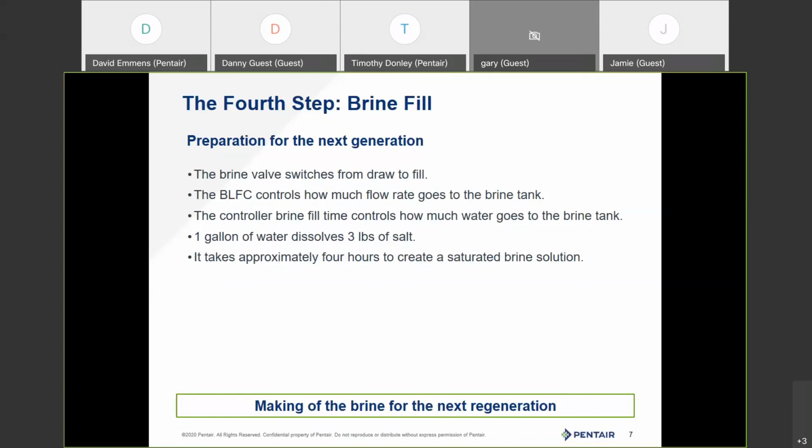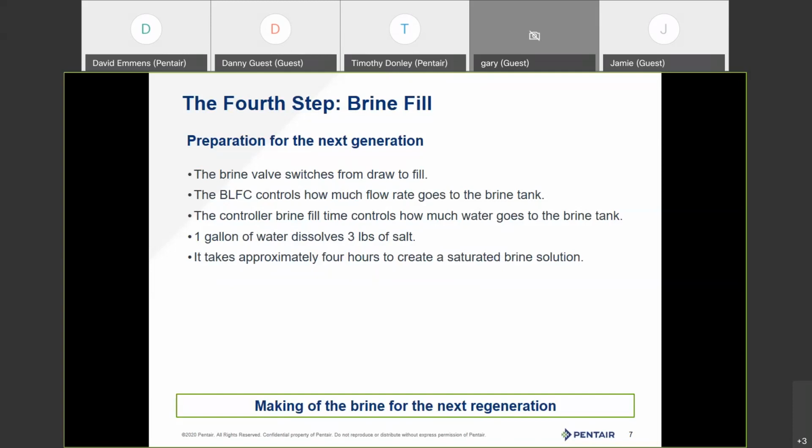But that's why we always fill at the end and let that brine sit and soak and get good and saturated so we have a good reagent to react with our resin when we go to regenerate. Some areas of the world, it may be beneficial to refill the brine at the start of the regeneration process to prevent salt bridging due to humidity and things like that.